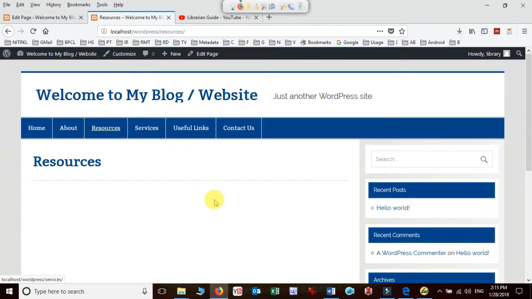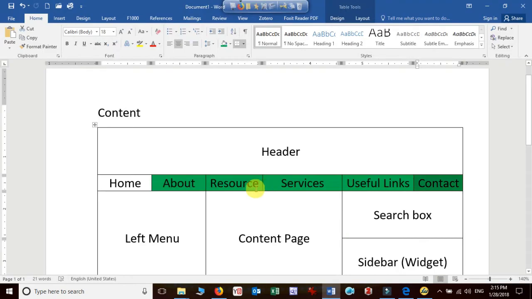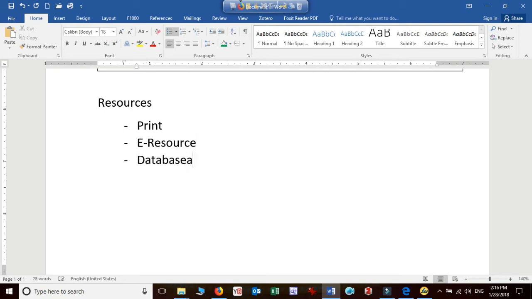So let's go back to the admin page of the pages option, and here you click on add new, and for example you need to create under resources, suppose you want to create like print, then e-resource, then databases, then standards, and then for example CDs, DVDs, or online media.